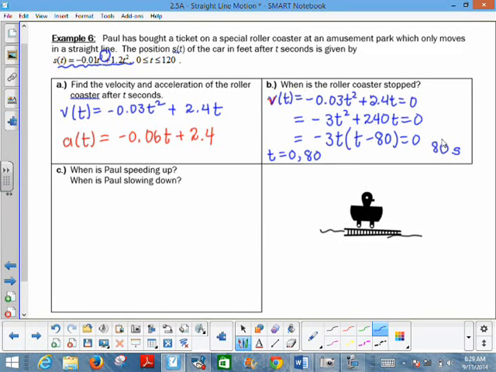Now in part C, it asks, when is Paul speeding up? When is Paul slowing down? That's going to be a little bit more detailed type of problem where you're going to have to pay some very special attention to the signs of the velocity and the acceleration. You're going to have to utilize some very important critical points throughout the problem. One of those critical points is indeed the number 80. That's when we set our velocity equal to 0. But we're also going to have to pay some attention to our acceleration equation and when it is equal to 0. So we're going to set this equal to 0 in a very similar fashion that we did before, multiplying through by 100. And it turns out that by the time you subtract 240 and divide by negative 6, you'll come up with a time of 40.